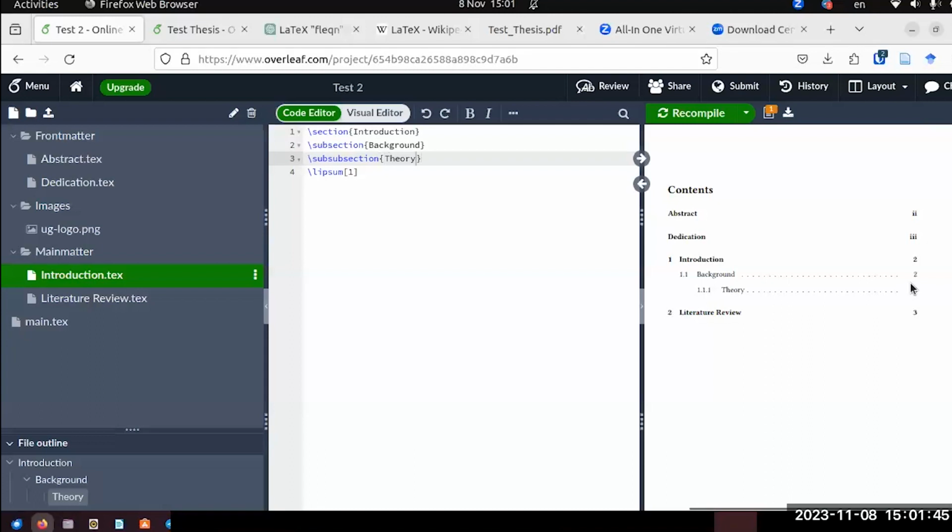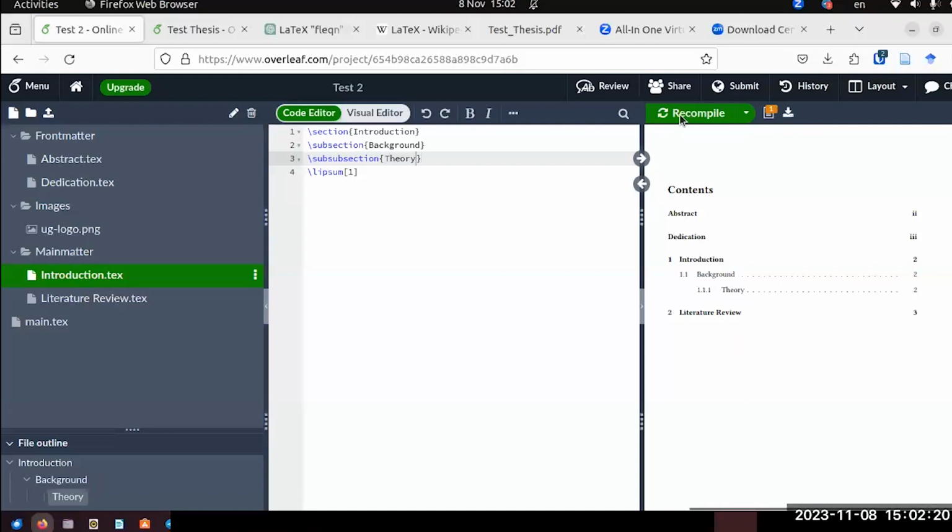Can you believe it that when I was in my first undergrad and I was using MS Word, I literally typed these dots in MS Word for my table of contents? I literally did dot dot dot dot and deleted some and aligned. Oh my goodness. So you can imagine what happens if by mistake I hit enter or something and the whole table of contents messes up. This one, I don't have any of that issue. It is doing all that for me.